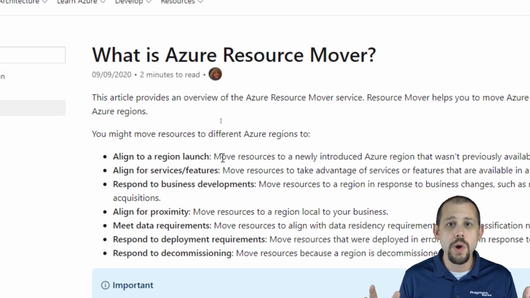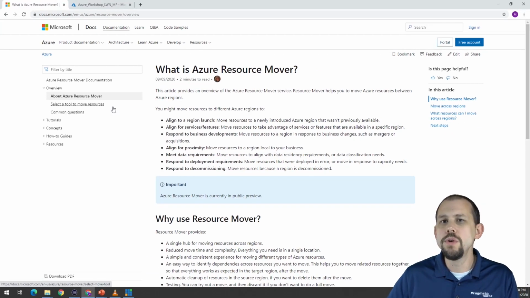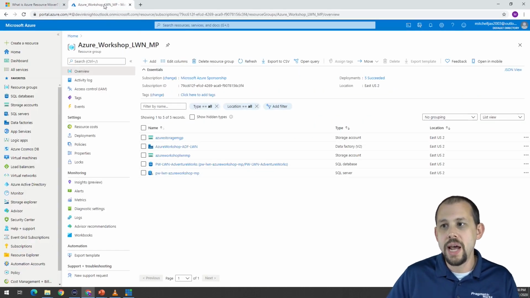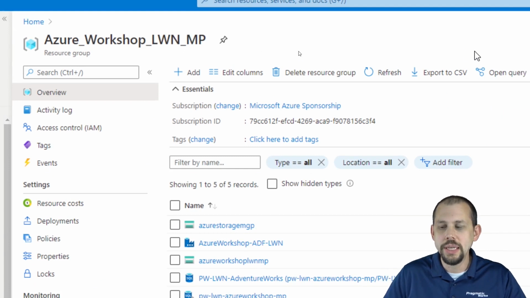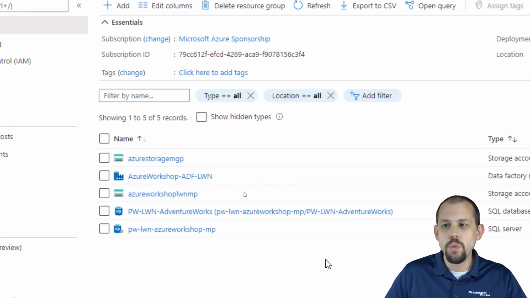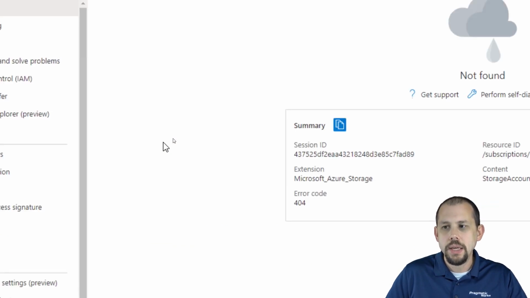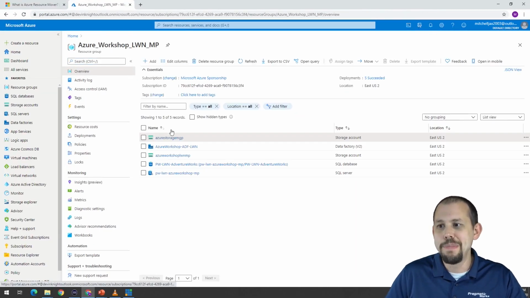But I'm going to show you real quick, a very quick example of how you can move a resource within your subscription, remaining in the same Azure region. You just created it in the wrong resource group. Well, what I can do is come over here to just a regular resource group, any resource group really. And in this resource group, I can grab a resource like my Azure Storage account, and I can click on that. And this is one I've already moved. So let's go back. That was a bad example.